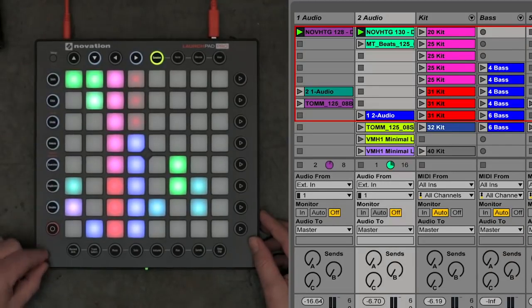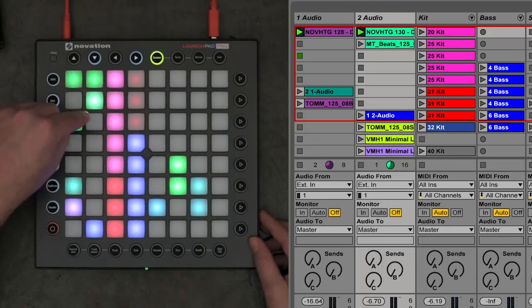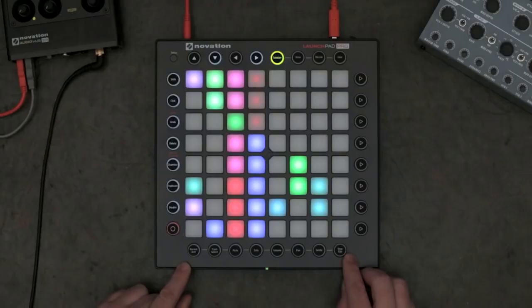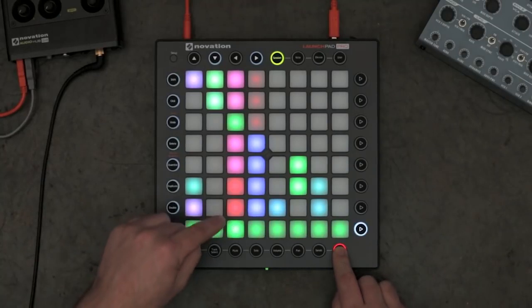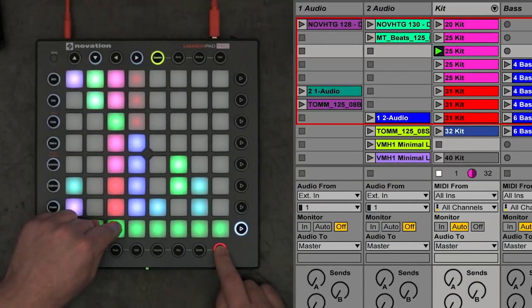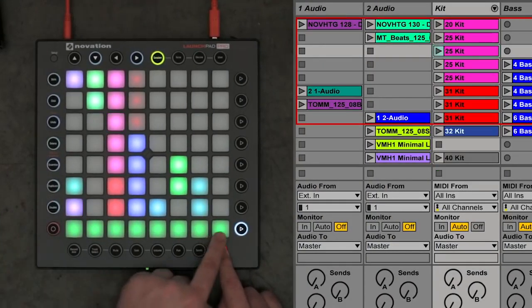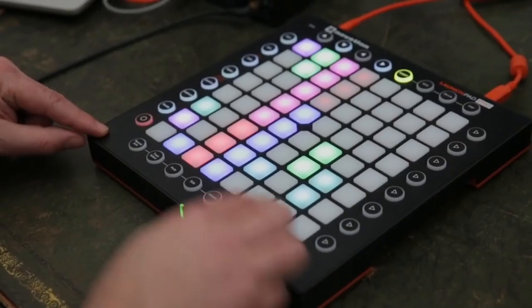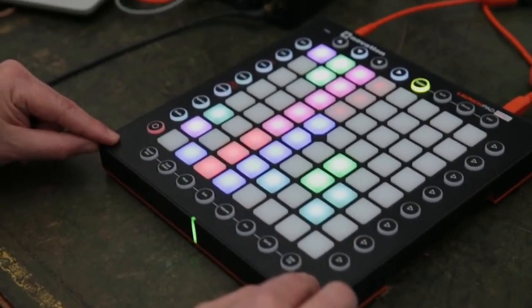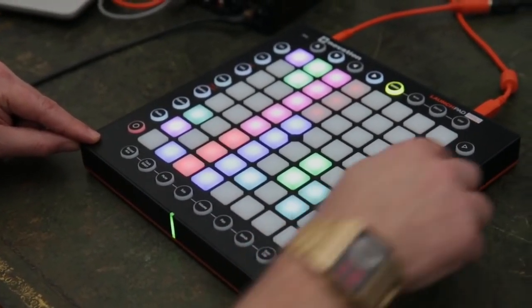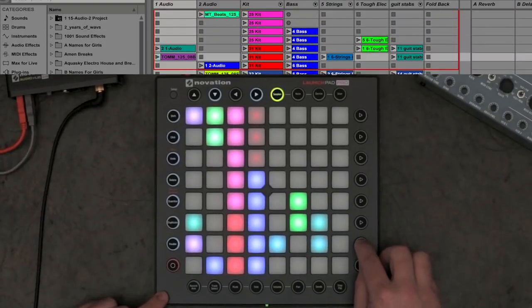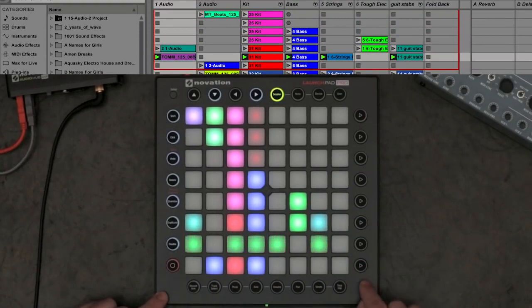If I want to stop any clip, I can easily do so by pressing an empty clip button, or I can use the stop clip function on the circle button on the bottom row of Launchpad Pro. Simply press and hold the button, press the appropriate channel on the bottom row of Launchpad buttons, and that will stop the clip. If I want to launch a whole row of Launchpad buttons, or a scene as it's known, I can use the circular buttons down the right hand side. Pushing one of these buttons will launch all of the clips available to me on that particular scene.